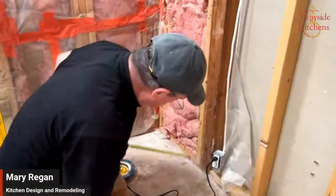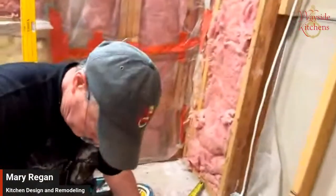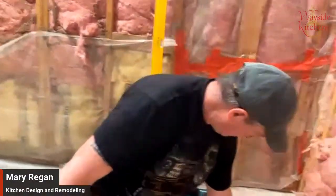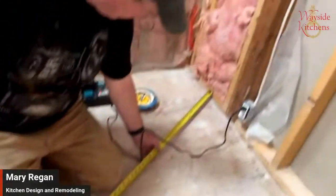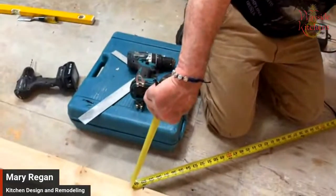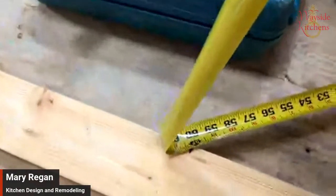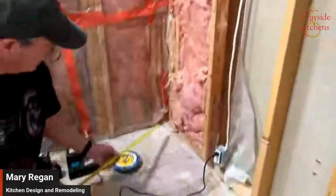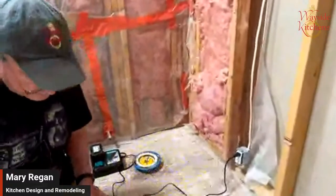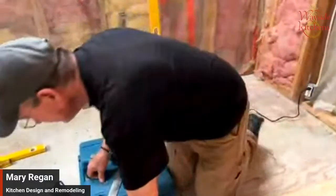Yeah. 3 feet. 4 feet. So if it's square, it should be what? It should be 5 feet. And look at that. Perfect. 3, 4, 5. Oh, okay. So this framing here is square. Perfect. Learn something every day. That's my motto.